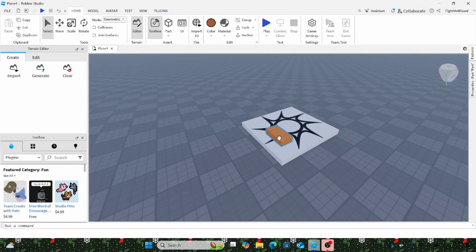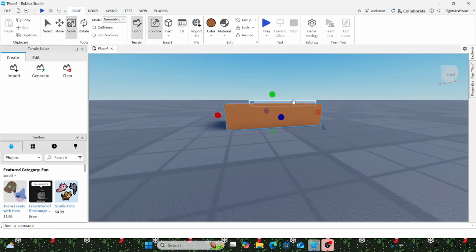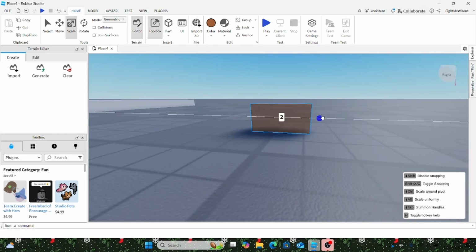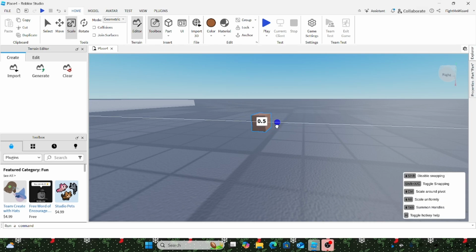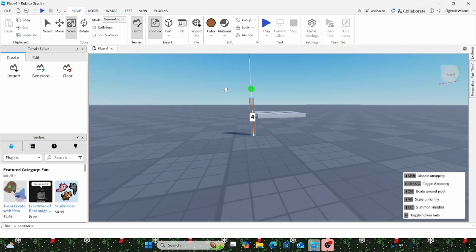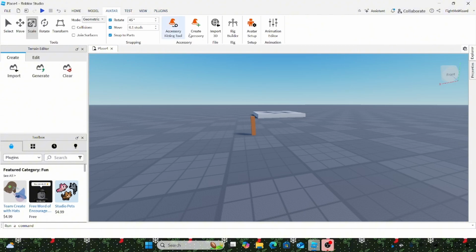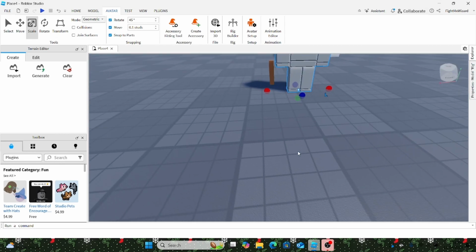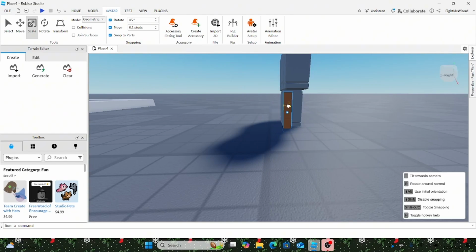So basically, we're going to start off with a simple part. We're going to go ahead and make this part pretty small, about 0.8, then scale it to 0.8 again, scale it down, make it a bit thinner to about 0.4 by 0.4. And this is where we're going to use our first rig. Now, no, it's not going to take 80 rigs, but it's pretty easy. So we're going to get ourselves a block avatar, and we're just going to put this up right next to our leg.